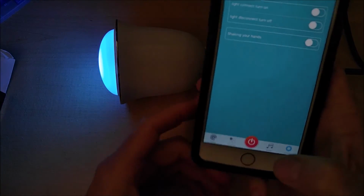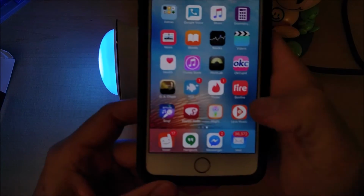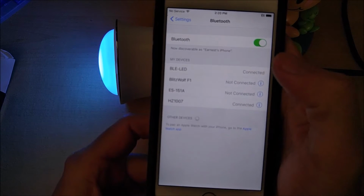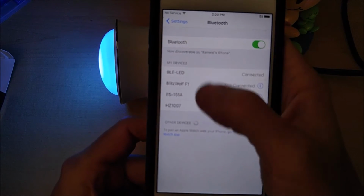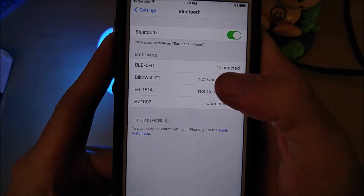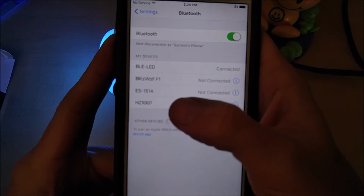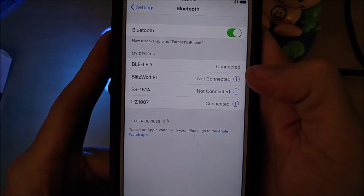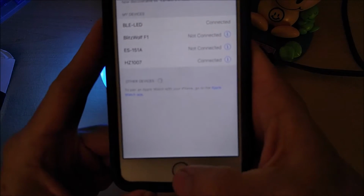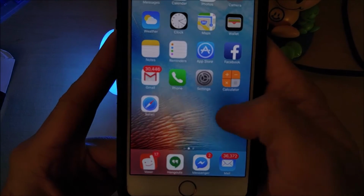And let's go ahead and set up the Bluetooth speaker side of things here. Go to our Bluetooth settings, turn Bluetooth on, and then this is the only confusing part of this whole device. You've got two different devices here. You've got this BLE LED, which is the actual LED light bulb part, and then you've got this HS1007, which is the Bluetooth speaker part. You do have to connect to both to play sound and do the light.